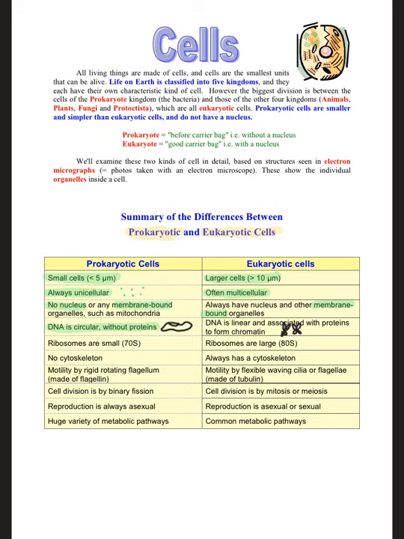The other thing is the ribosomes. We say the ribosomes in prokaryotes are 70S and the ribosomes in eukaryotes are 80S. That's the key point there. That just describes the shape and the diameter of them. I don't want to go into the exact details because that makes it even more confusing, but just know that prokaryotes have 70S, eukaryotes have 80S. What it basically means is they're fundamentally different types of ribosomes.